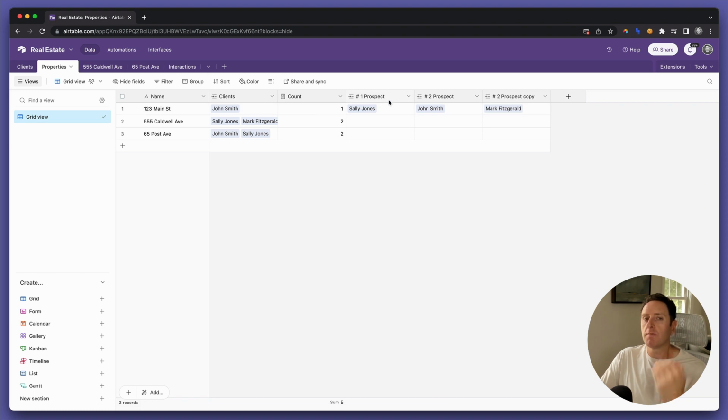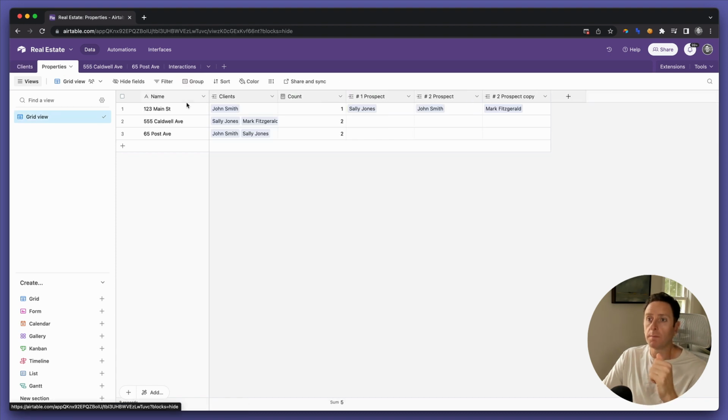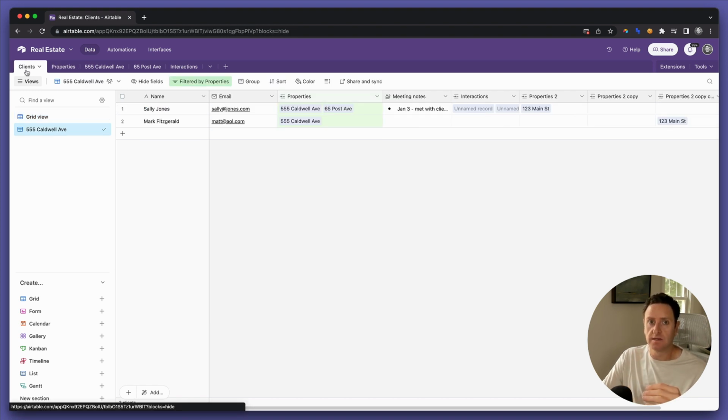But remember this. There should only be one linked record field between the same 2 tables. Because what you've got here is called a many-to-many relationship. One client, Sally Jones, could be looking at many properties. You see, she's got 2 here, right? But one property could be looked at or being considered by many clients.